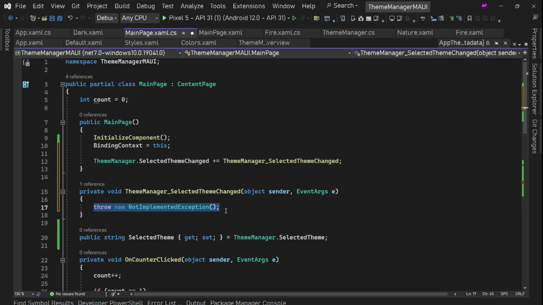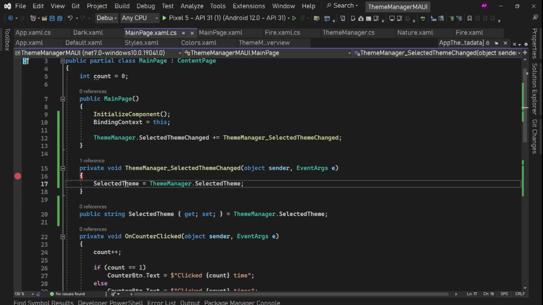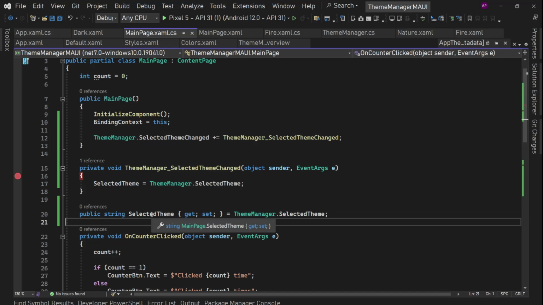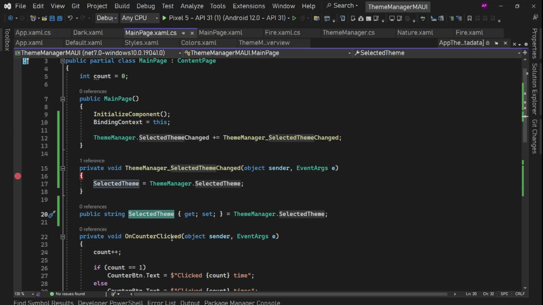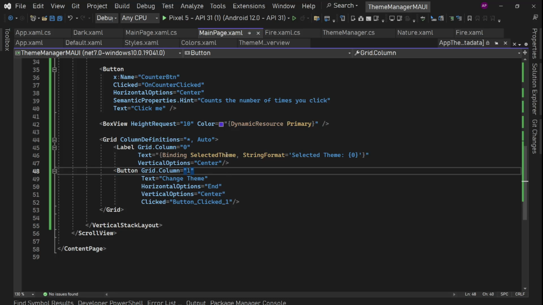So here we will say simply SelectedTheme equals ThemeManager.SelectedTheme. Now we will be here, so it will work. The SelectedTheme property is going to be changed, but we are not notifying the selected theme change so that this XAML could be updated.